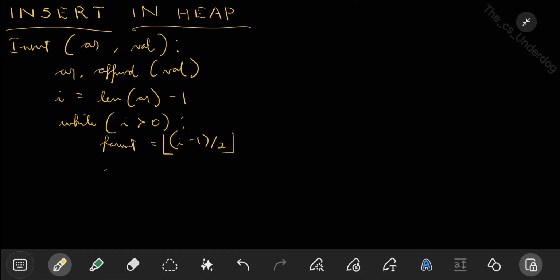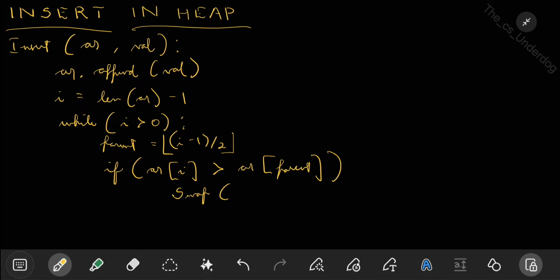So if the heap of i, the value at index i, is larger than the value at parent, in this case what do you have to do? You have to do a swap. So you have to swap which values? Array of i, that is the heap value at the ith index, and the array of parent.